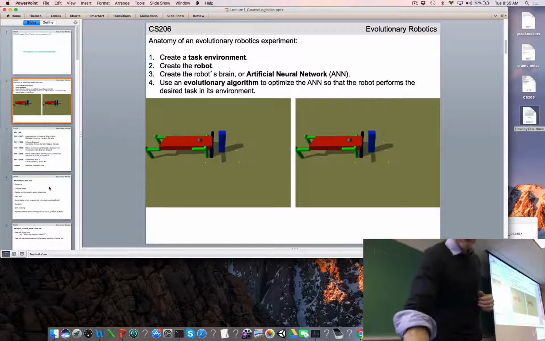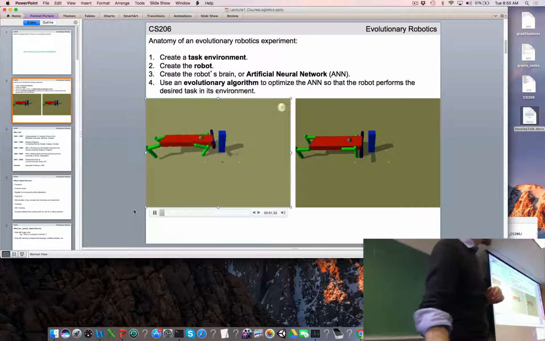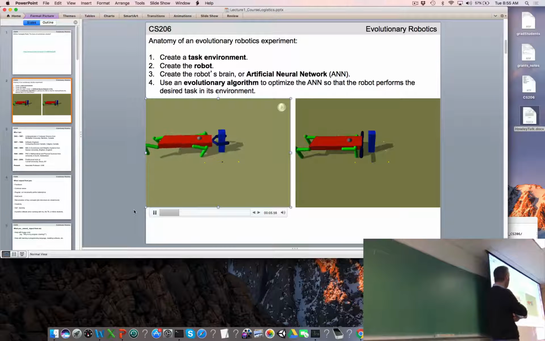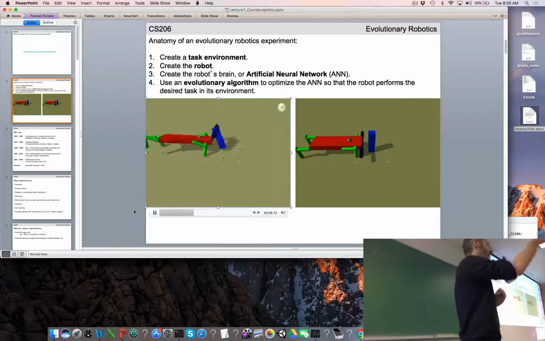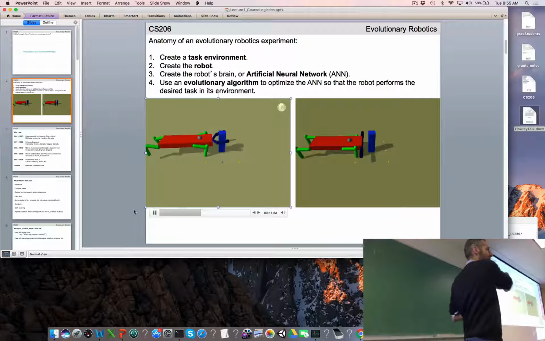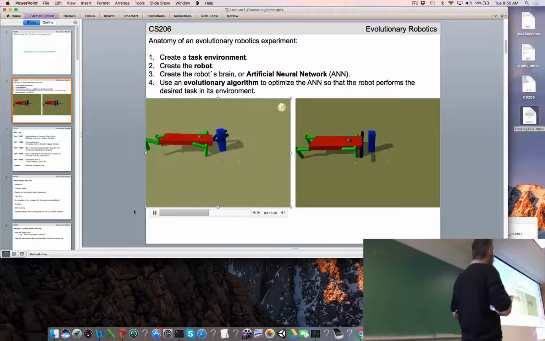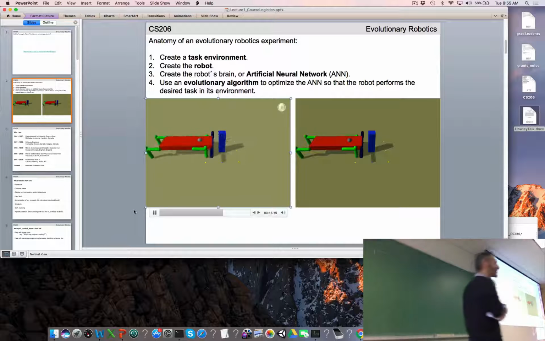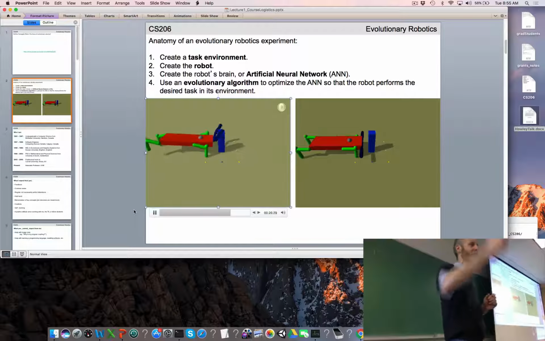Okay, so again, just to solidify this idea, I'm going to show you a snapshot from another evolutionary robotics experiment. This is one of my own from a few years past. What you're seeing is a series of snapshots during an evolutionary algorithm. An evolutionary algorithm is basically a lot of trial and error. I'm showing you all of the successes, and I'm just skipping over all the failures.